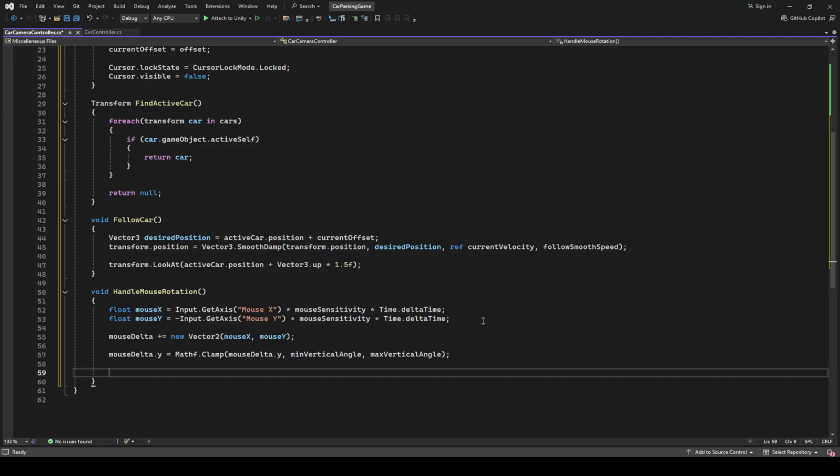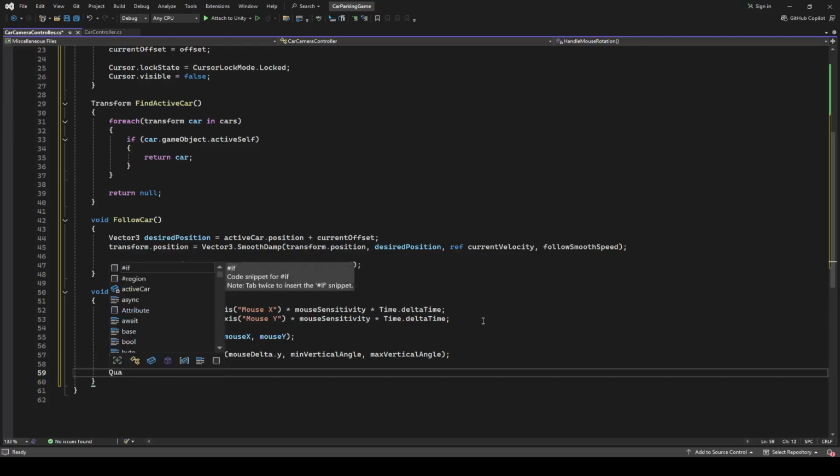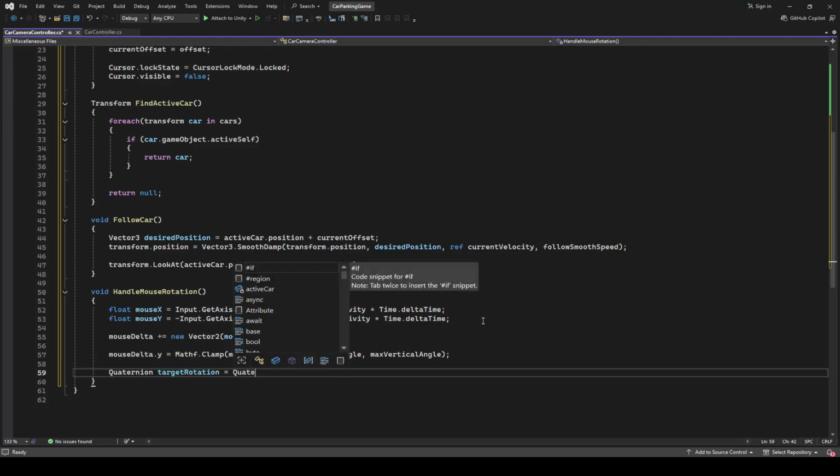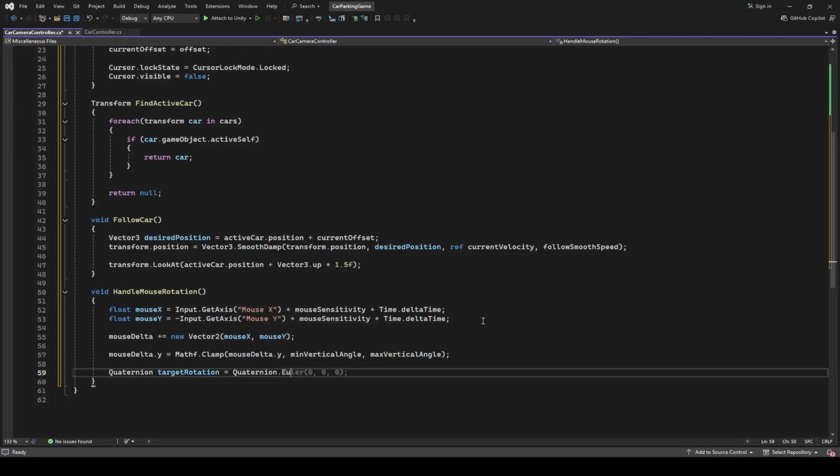Then we need to calculate the target rotation based on the clamped mouse inputs. So we will say Quaternion targetRotation, it will be equal to Quaternion.Euler. Now right here we're gonna pass mouseDelta.y, then right here we're gonna pass mouseDelta.x, and then the Z will be left as 0.